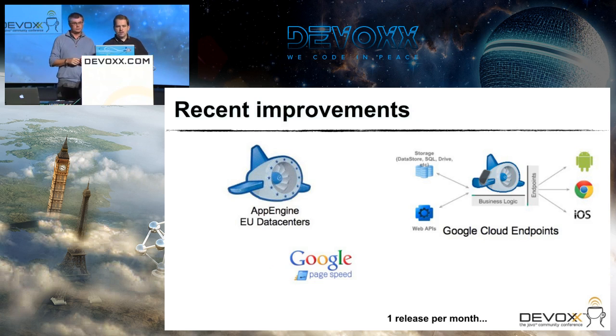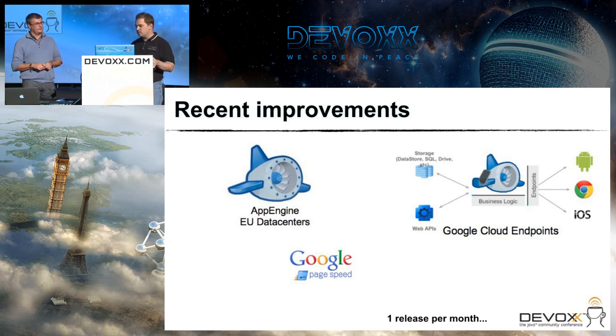Okay. So you mentioned a couple of them. So what does it mean to have European data centers? It means that by design, you will decide whether your application and data will live in typically the US or in Europe. And by design, we will make sure the data and the application stays in European data centers. We will still provide the same quality of service in terms of persistency and consistency of data across multiple data centers and the same service level.